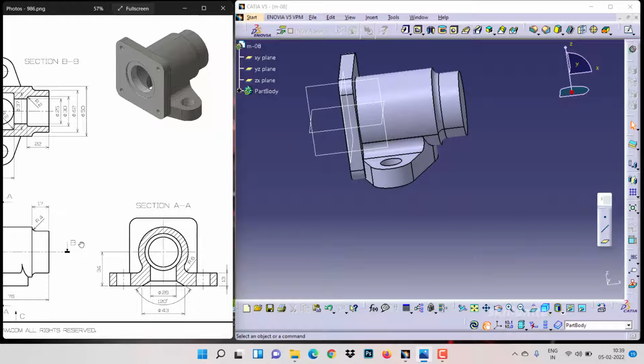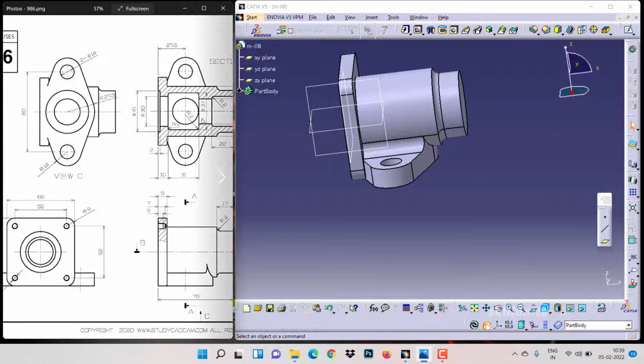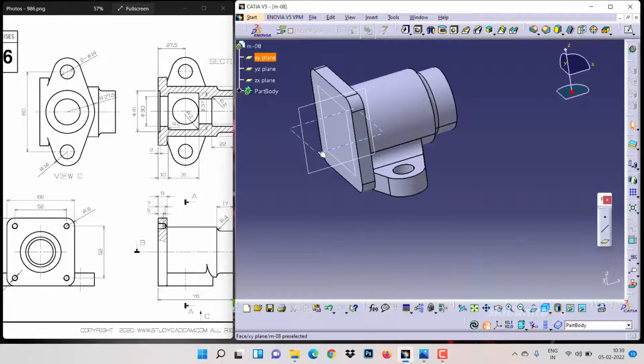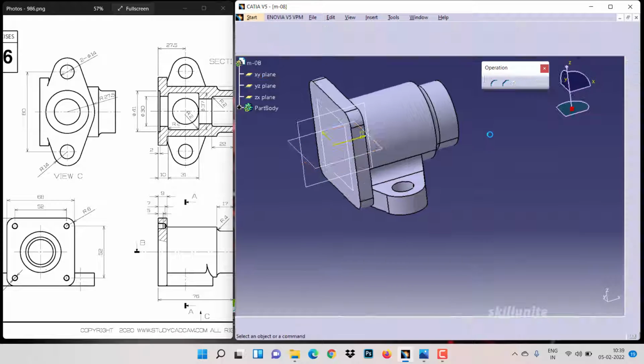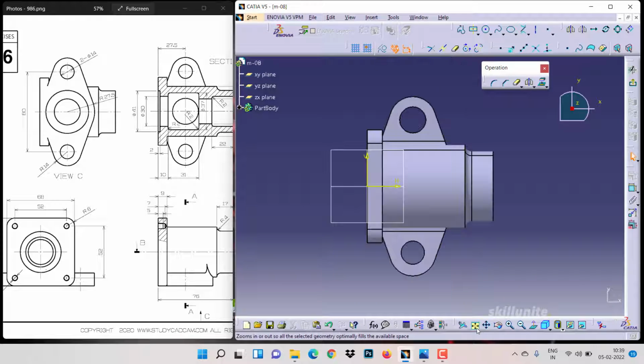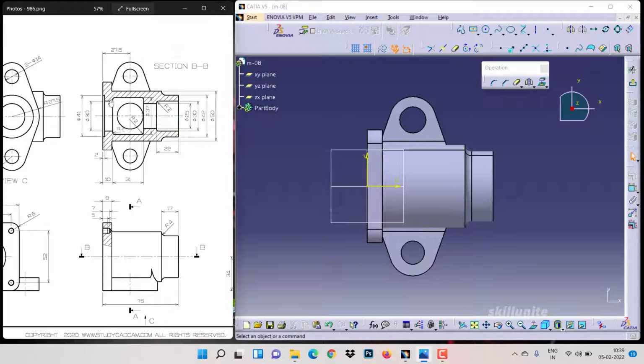Now the things we require: we have to make these cutouts, the internal one, and these holes we have to develop. For making the internal cutout, we will select the center plane, then click on sketch option, then click on fit all in. This shape what we are seeing over here, everything we are going to do in a single cutout. So we are going to use groove option over here.